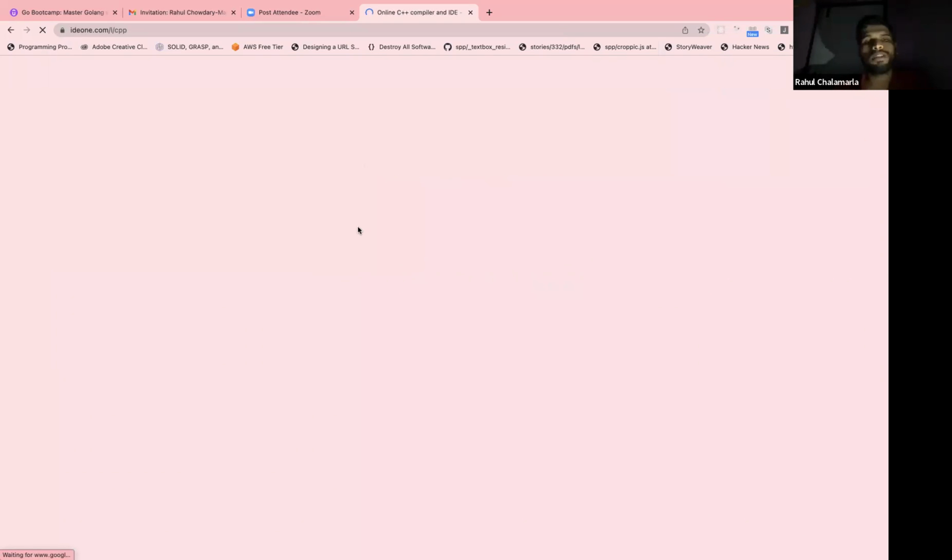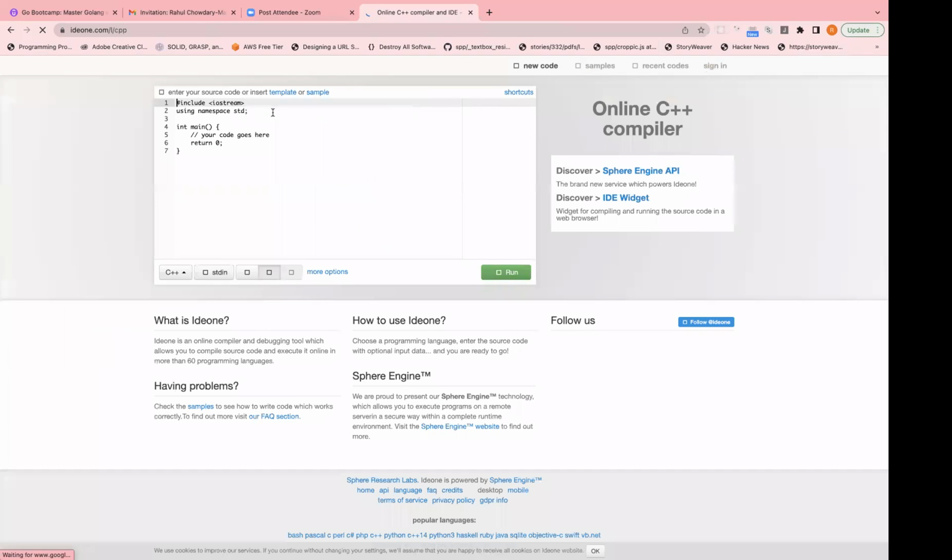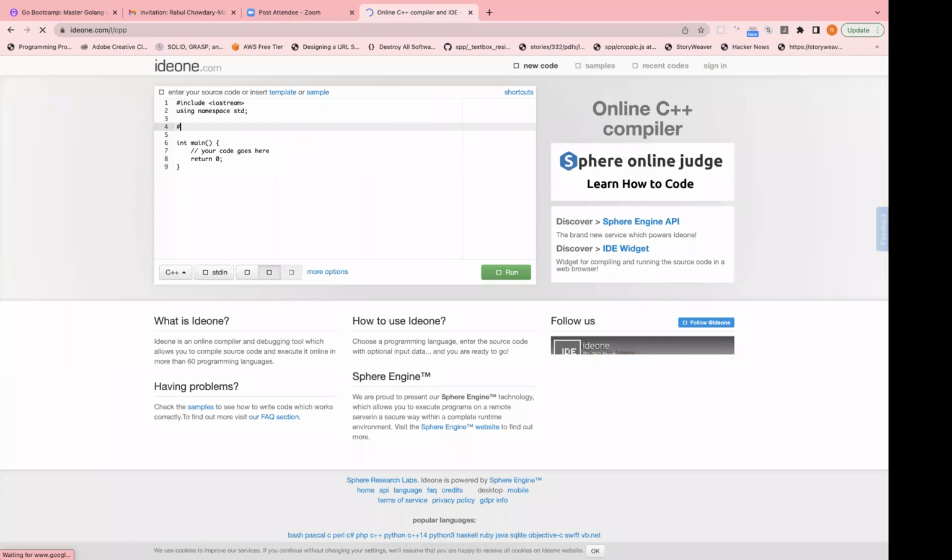Basically, I'll write down the steps of what I'm going to do, then implement it. The point of this exercise is to see whether you can translate your thought process into code.